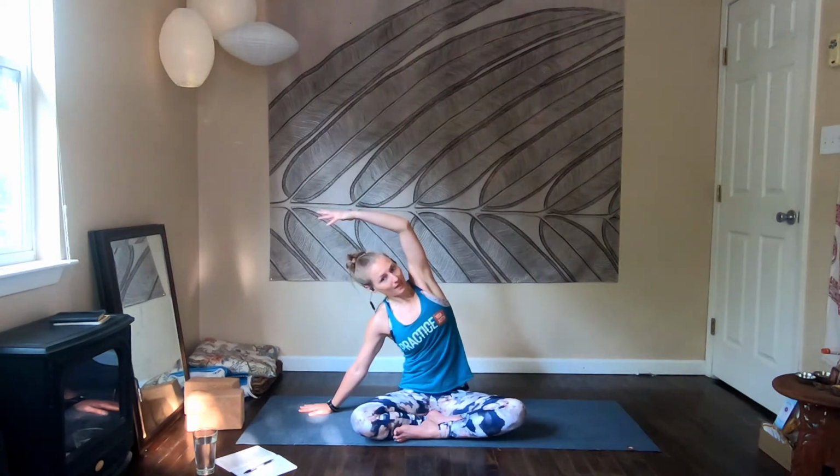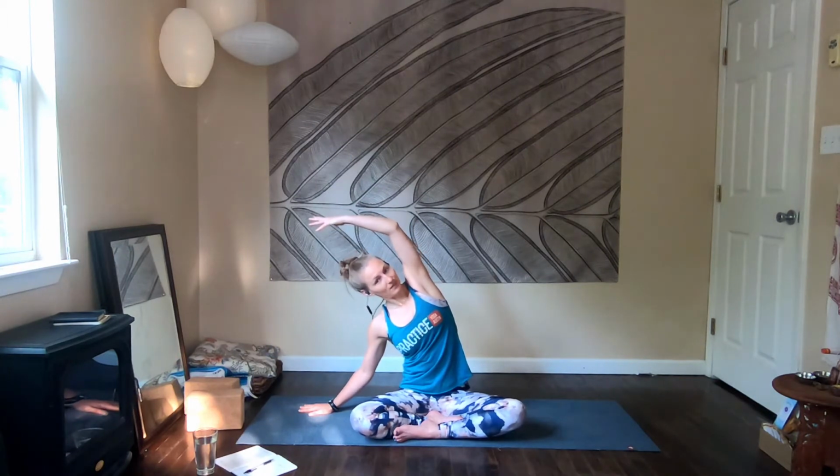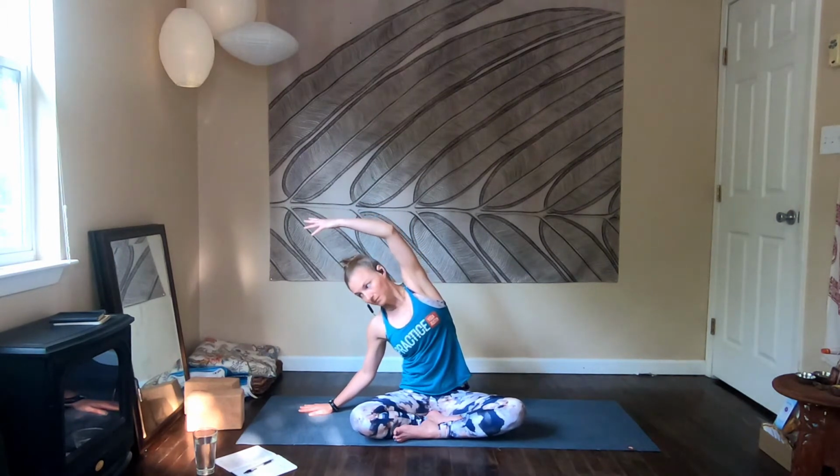On an exhale, lift back up, right hand comes down to the mat, left fingertips lift up and over, lean over to the right, press a little bit more into your left hip, and if your left shoulder is starting to draw forward, simply arc back, and if a straight arm prevents that, just bend your elbow. If you've got your ribs floating out, you're starting to take more of a back bend, just pull them back in. We're just looking for a stretch to the left side of the body at this moment. And then take everything right back up.